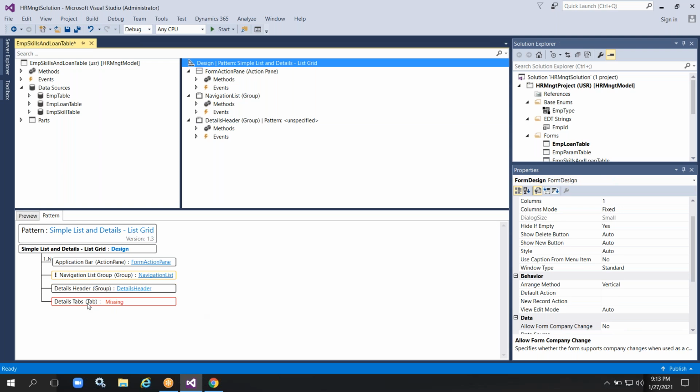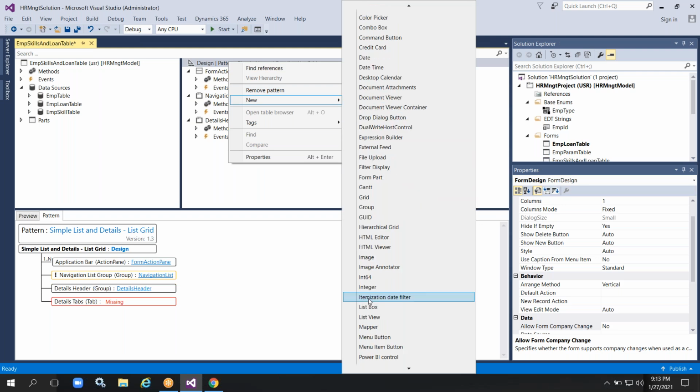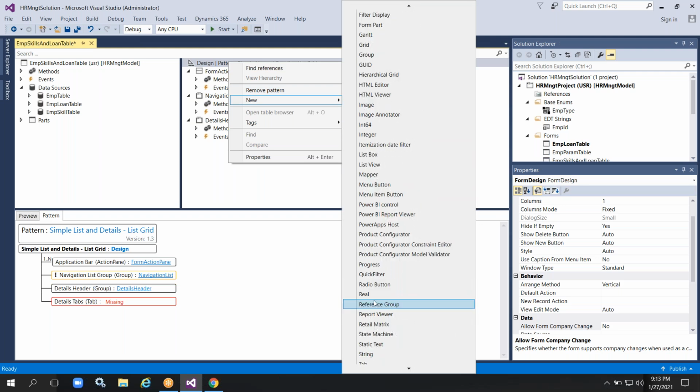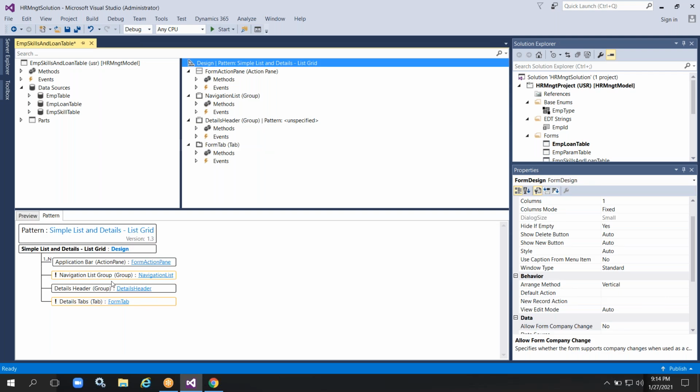Then the tab control, something like a form tab. Okay, all the missing controls are created, and let's go with the sub controls.